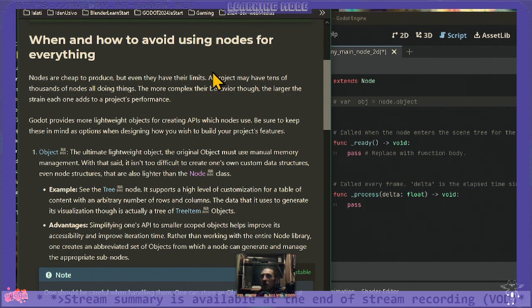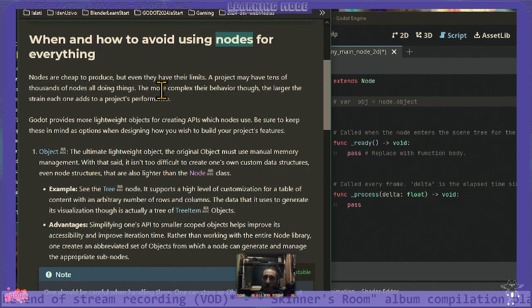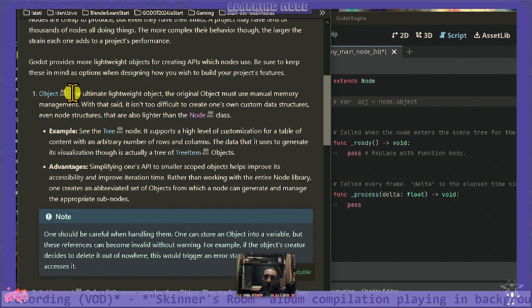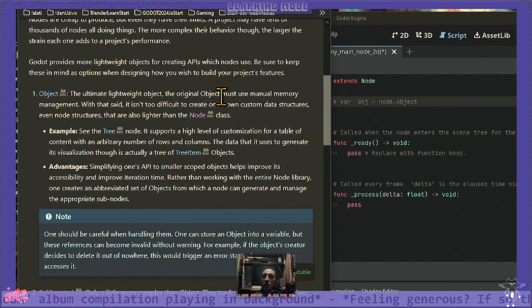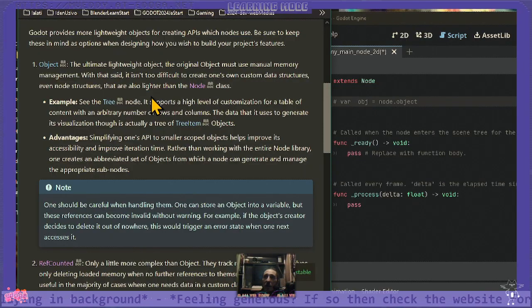Let's say, okay, node is not good for this, maybe I do something with code or another type of, well, how about other objects or classes? So for example, here it's given the ultimate lightweight object, the original or root class for nodes and all other objects in the Godot ecosystem.